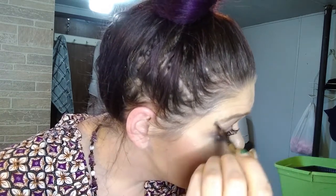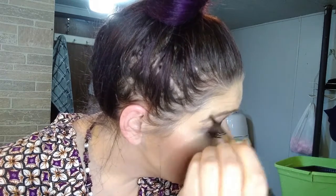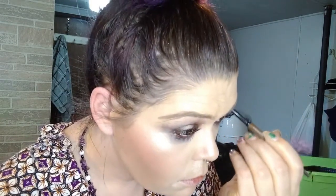And then fill in the sparser areas. It just makes them a little more defined. Oops, I think I put the wrong side back on. There we go. That's what that bad boy looks like. Now I'm almost done. This one is little, but it's the Wet n Wild Color Icon Brow Shaper. Just like a clear waxy paste.